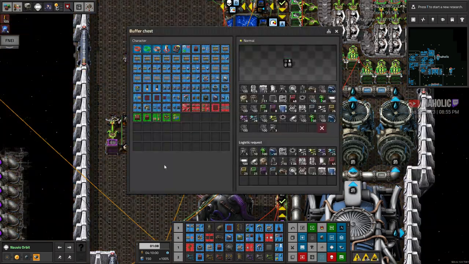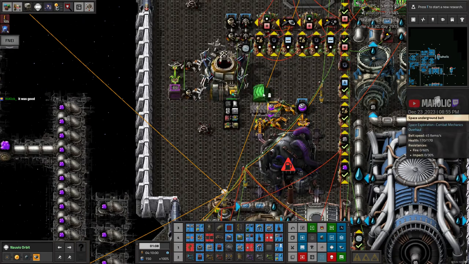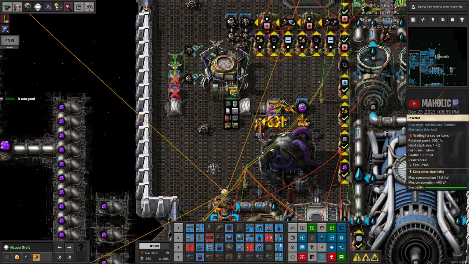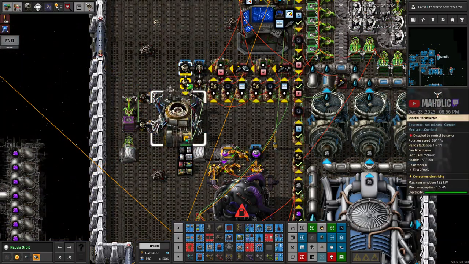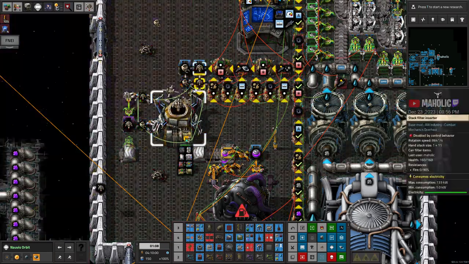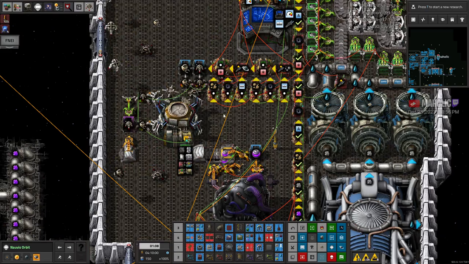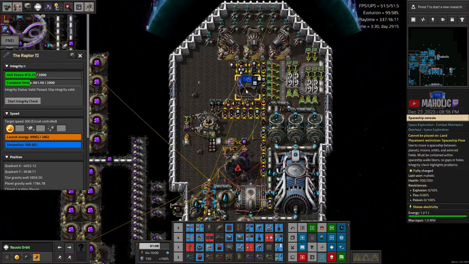Z, X. Building materials. Let me move that one up a tile. Too many? Okay, that's good. What's this looking like? 812, 815. That's not bad.